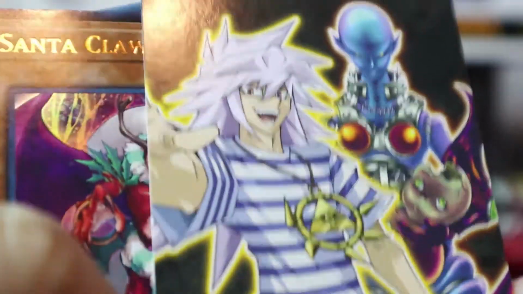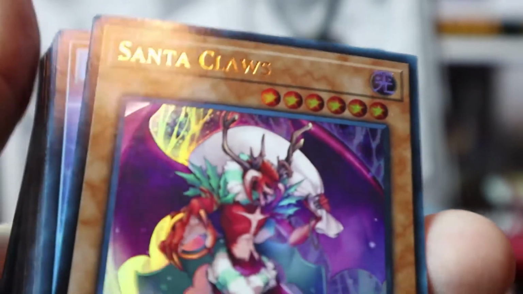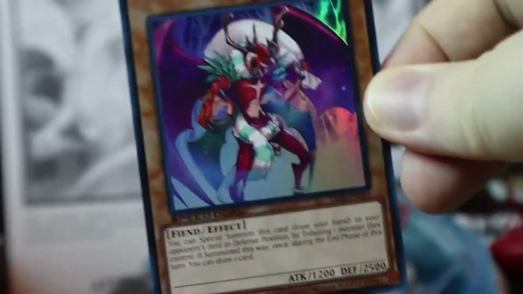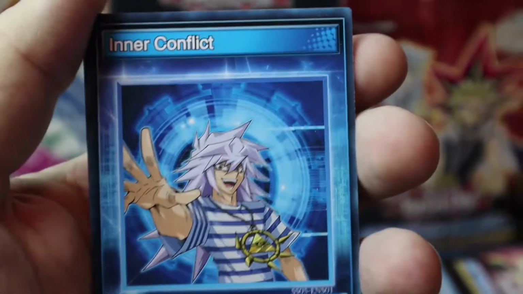First off, we got awesome Yami Bakura. He looks so cool in that art. Santa Claus, and they call me Santa Claus. So that's cool in Ultra Rare form. And for these, there's a good theme there. You can do it with Lava Golem and stuff, make a deck. But I think you can make a lot of decks with these. I think these are some of the best ones.